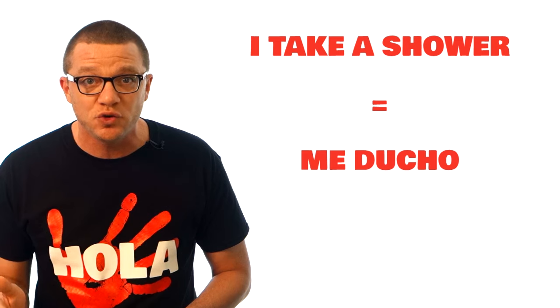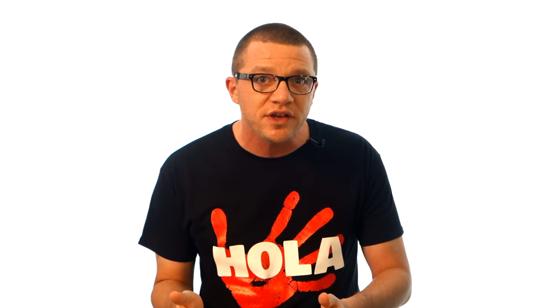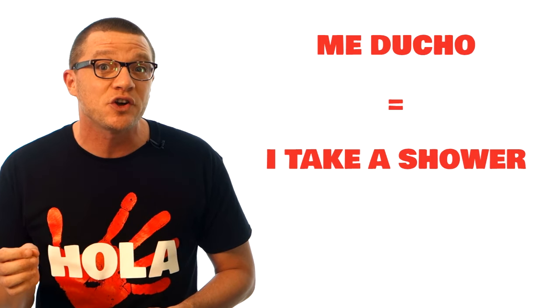In Spanish, they use reflexive verbs way more than we do in English — way more. Anytime the action is at all going back to the same person, it's reflexive, even when the translation in English doesn't have 'myself,' 'yourself,' 'himself,' or anything like that. So 'I take a shower' would be 'me ducho' — literally 'I shower myself.' 'You take a shower' is 'te duchas' — literally 'you shower yourself.' Two things are going on here even though at first it seems like only one. First, they use a reflexive verb when we don't: they say 'me ducho,' we say 'I shower' or 'I take a shower,' not 'I shower myself.' Literal translations rarely work with reflexive verbs. 'Ducho' alone is just not correct — 'me ducho' is the correct way to say 'I take a shower.'